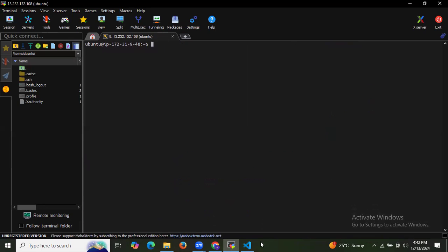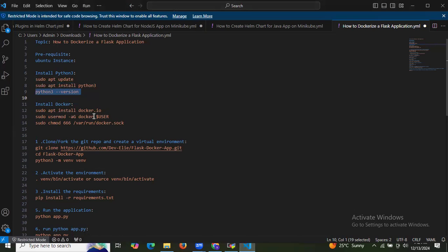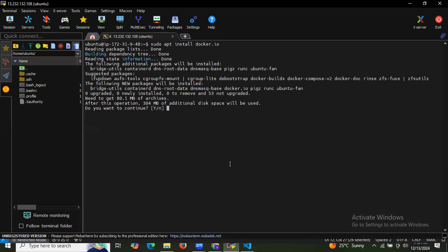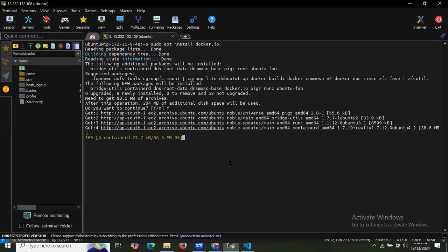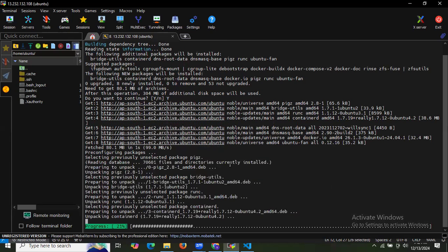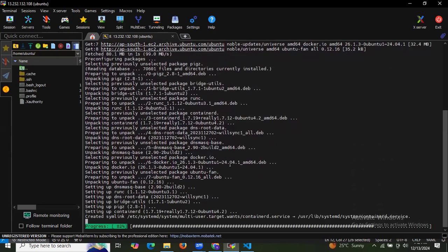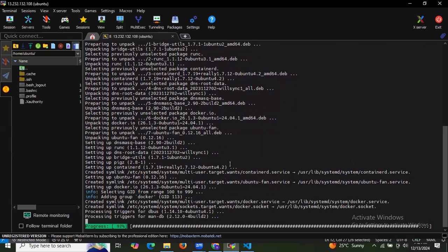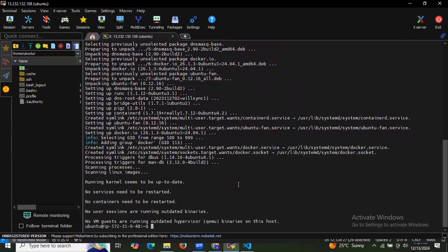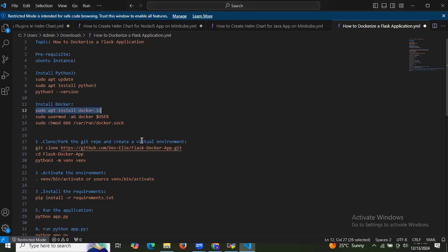Okay. Now it's time to install Docker. Okay. So the command is sudo apt install docker.io. So yes, I want to install Docker. Okay, it's done. Then after installing Docker, we need to give two permissions to this user.